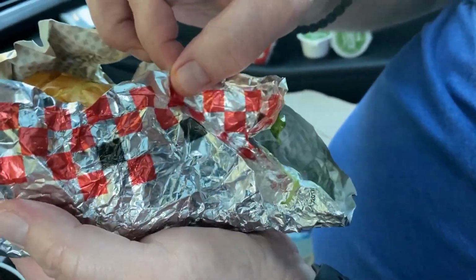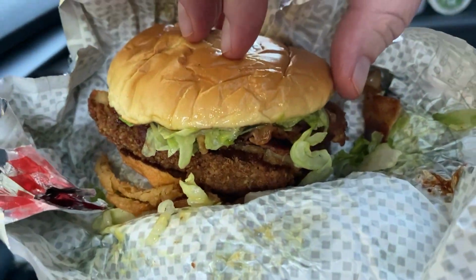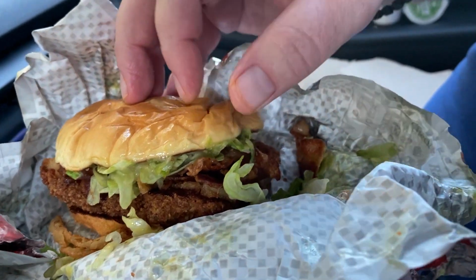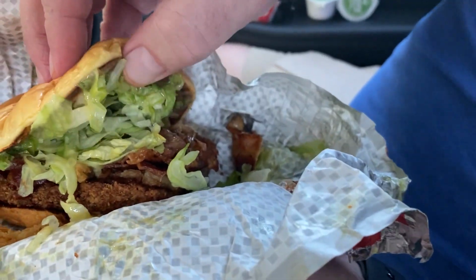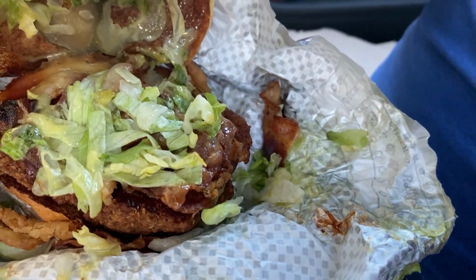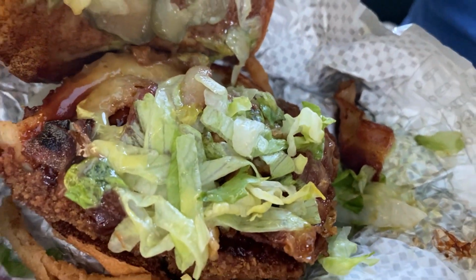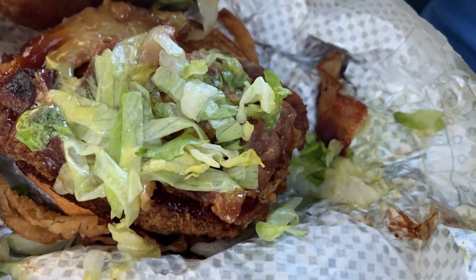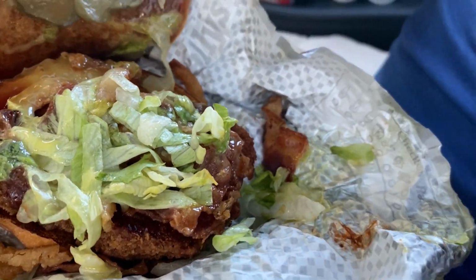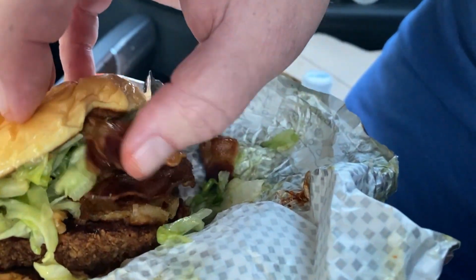Yes. So we're gonna take a look under the hood. Here we go. Boom. Bacon, I see lettuce obviously. But look, man, at that bacon. And of course, their delicious bun they always have. The bacon is kind of bunched right in the middle there, but there's a bunch of bacon. It looks like there's cheese on there. That one's a lot goopier. Is that cheese? That's cheese, bro. That is cheese.